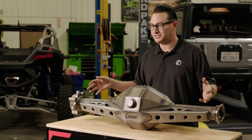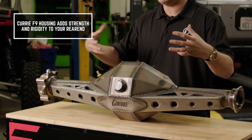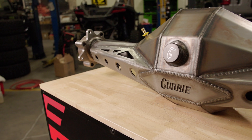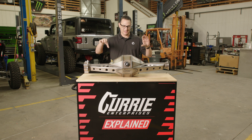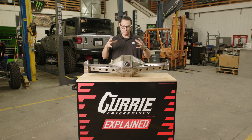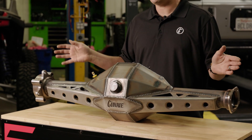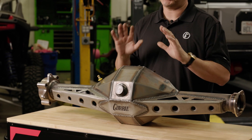What I'm showing you here is our F9 housing. If you're going to be building a race car, you probably want something that's really rigid — something that's not going to move around and flex, because your chassis is trying to move around and flex. If you've got four-link brackets that you're welding to your housing, your chassis is going to be flexing as you're turning around the corners. The last thing we want is for our housing to flex, because then it's going to deflect and mess with your third member and your gear setup. So an F9 like this is a great choice for a housing style for your professional autocrosser or pro racer.